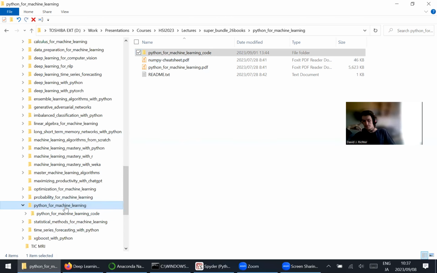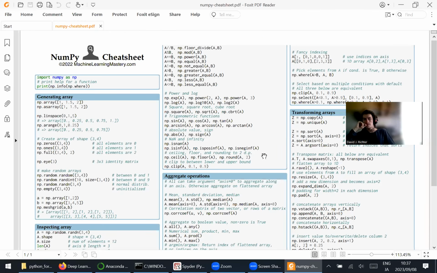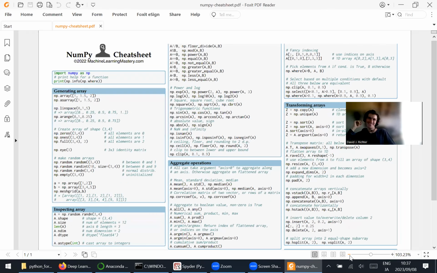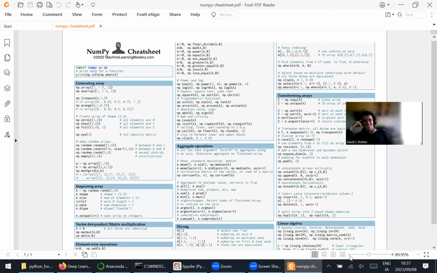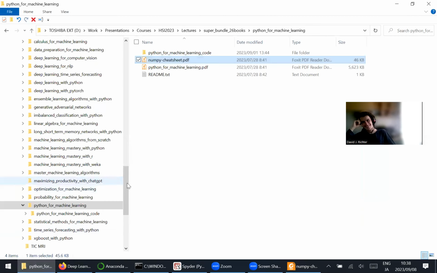So Python for machine learning. If you see this NumPy cheat sheet, so if you want to be a real nerd, you'll print this out and paste it on the wall of your dorm room. So they'll definitely keep the girls away from your room. But it's pretty. I mean, it actually looks useful. Yeah, I think I actually would print this out and post it to my wall, and I would not be embarrassed.